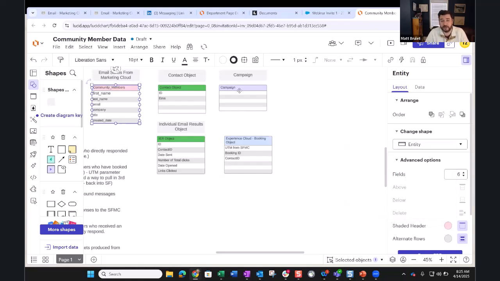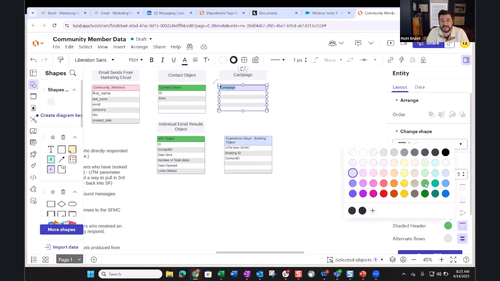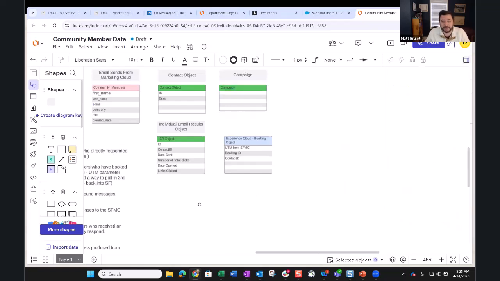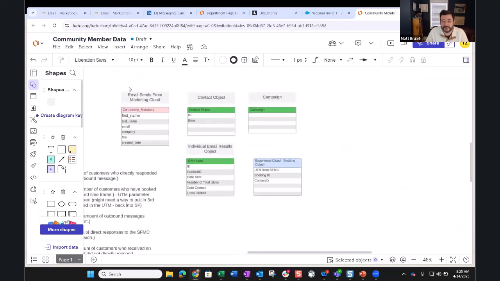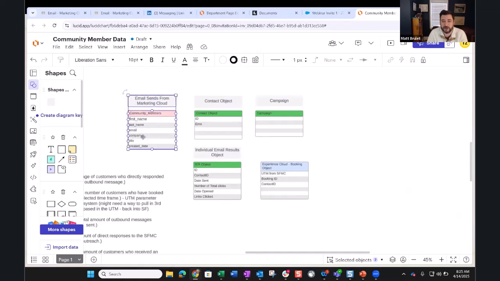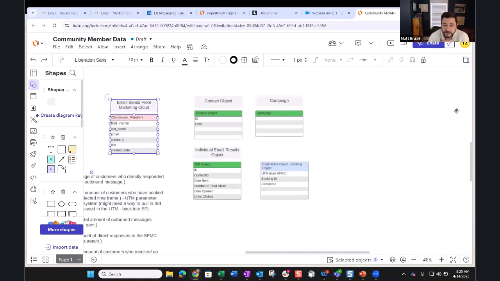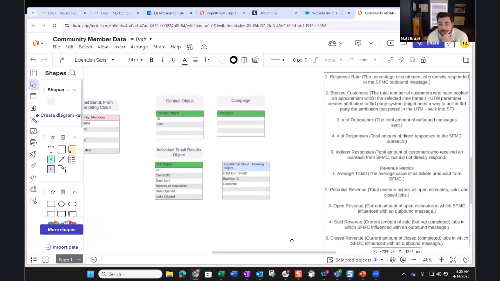If it's in Salesforce, great, we can pop it right into a field on a custom object. If it's a CSV, you just get a column there. So regardless of how you set it up, as long as you can get that tracking parameter to identify it, there are a lot of different ways you can do it on the Salesforce side.